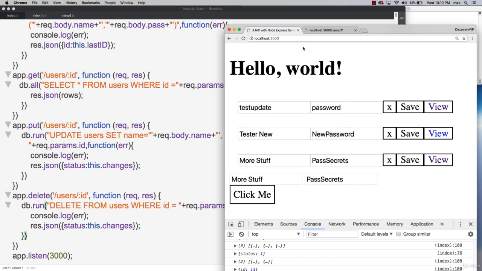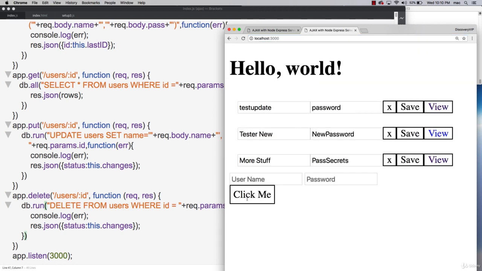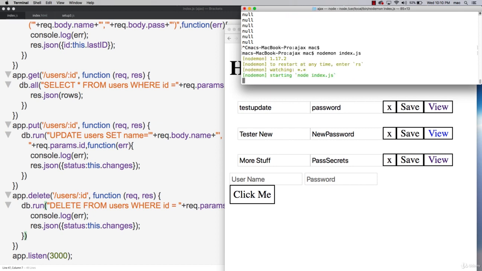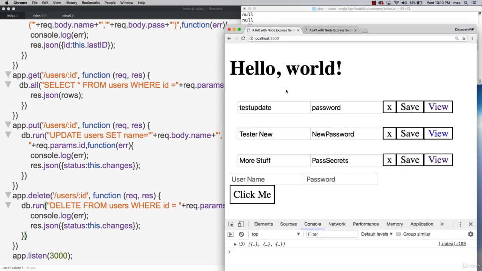So it's a lot more functional, and you'll notice that even if we go to another browser and enter the same path, we get all of that same information. If we stop out, we're getting all this null, so those are the errors. We're getting no errors, so we're still logging them out into the console. So that's what all of those are. And if we restart our server, we still have our data there because that's sitting within the database.